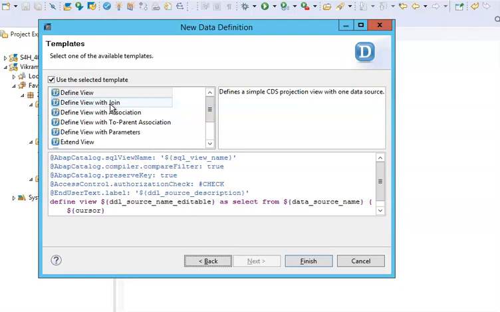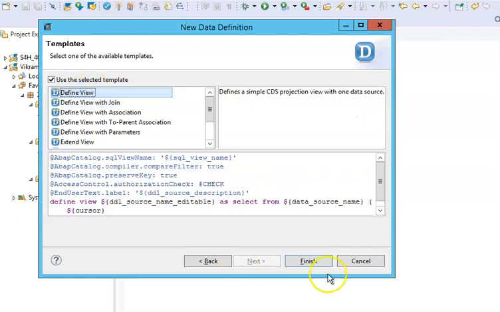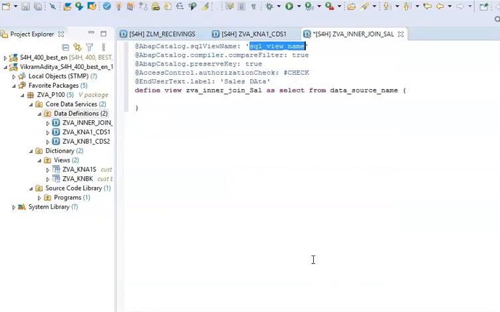So yesterday we already did this code. Automatically the code gets generated here. But now I'll go for define view, and then finish, just to show you that even a plain view can be converted into that, but we have to write the entire logic. ZBA sales; here we write this as VBAK dot, and you'll get these details.